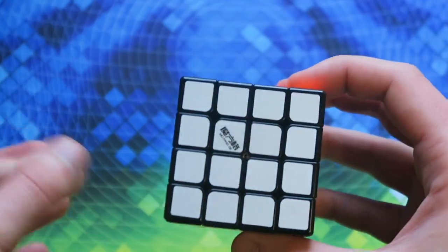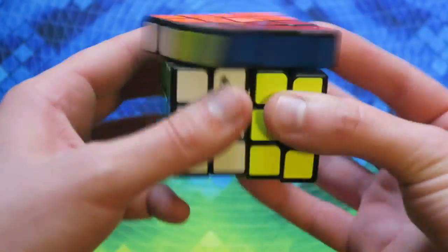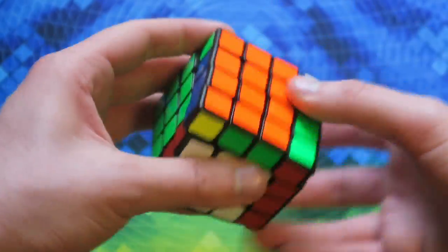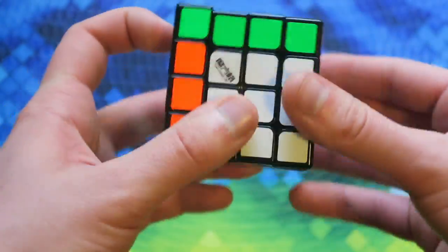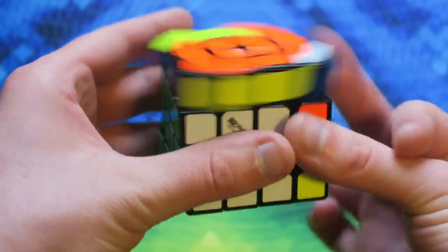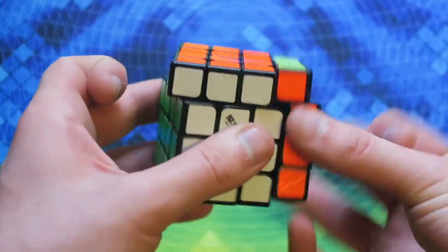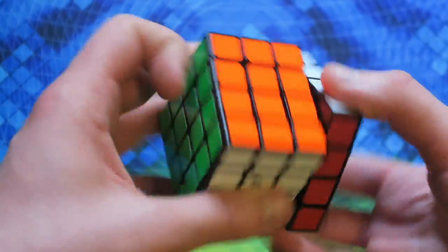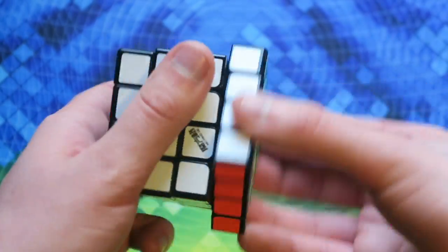But what I really care about is the turning. Wow, now that is absolutely phenomenal. It feels basically like I'm turning a 3x3 just on a 4x4. Like, that is really nice. The inner layers turn basically as well as the outer layers. They have a really nice speed and a super smooth kind of feeling to them.